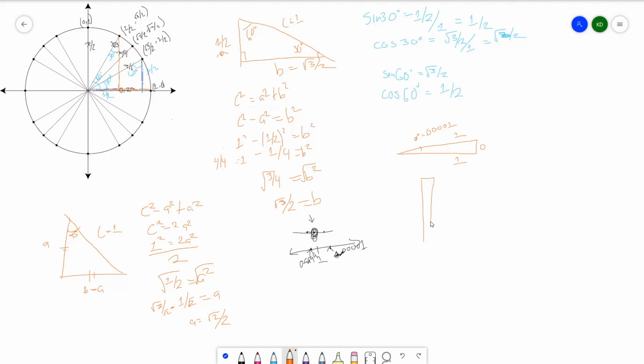And the same thing happens at 90 degrees, but on the opposite axis. This right here is the x-axis, and this right here is the y-axis. Let's say this point here makes an angle of 0.00001 degrees. It's super small, but just get the idea that it's so small that you might as well just call it 0. So at 90 degrees, the same idea applies, but this is more of a reference angle, because here we look at our angle from the x-axis. If we come this way, our angle right here is the actual angle. But if I figure out the angle in the gap here, I can also get the same value.